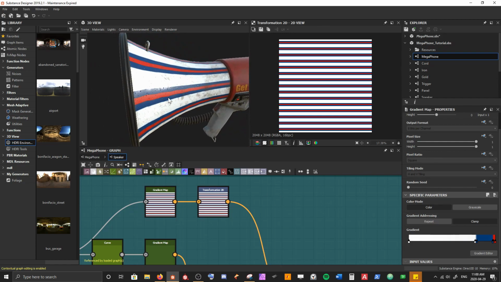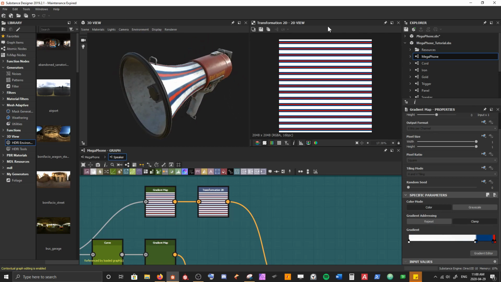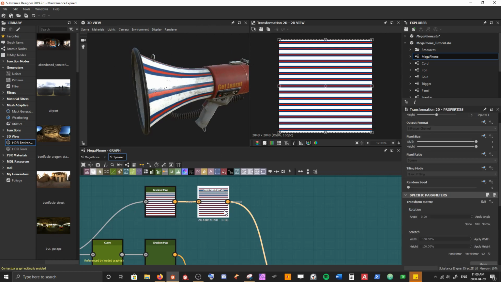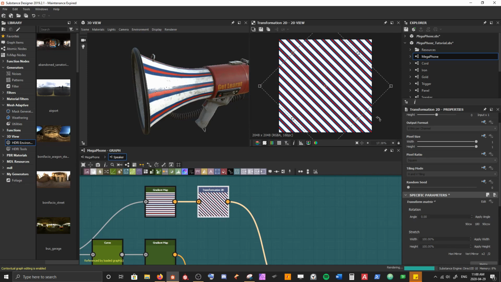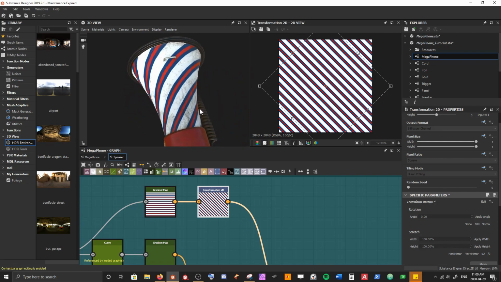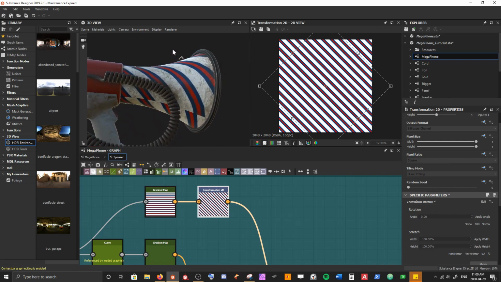And so now we can go ahead and play around with the transform or the rotation of this to line it up so that we actually have it spiraling around our UVs there. So in this transform node, I'm just going to hold down Shift and I'm going to click over here and I'm just going to rotate it. And you can see as our rotation has occurred, we're going to get this spiraling around, kind of like twisting around our mesh here. And that's looking pretty cool.